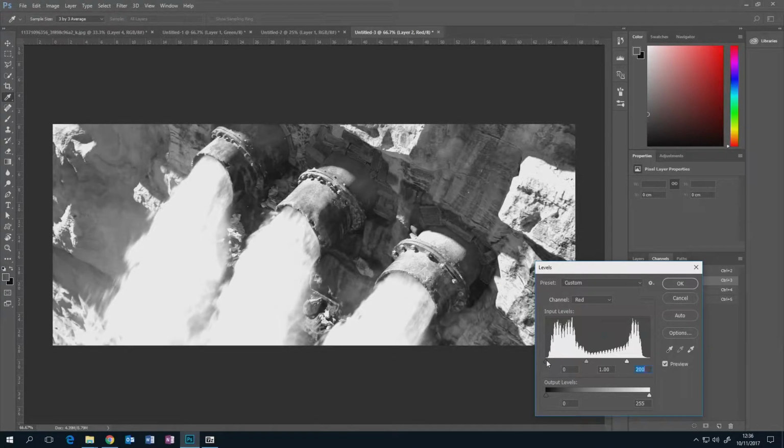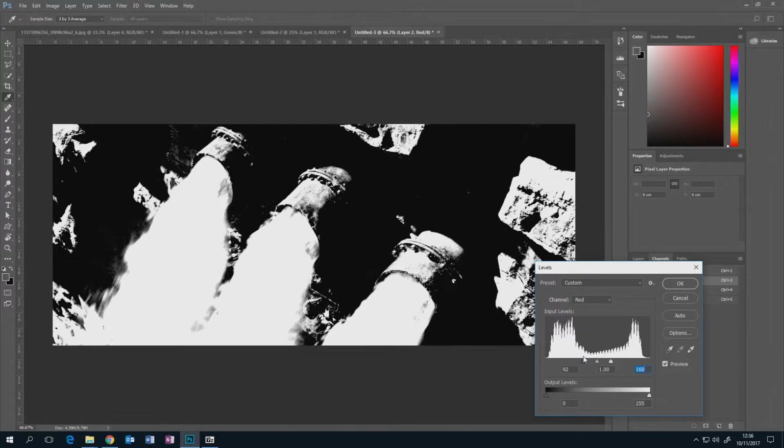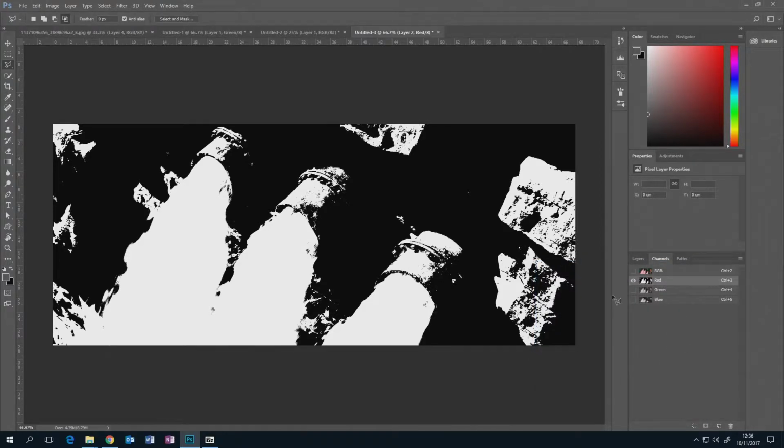Right, again, so as I said, make it pure black, pure white. And I kind of want this bit now.